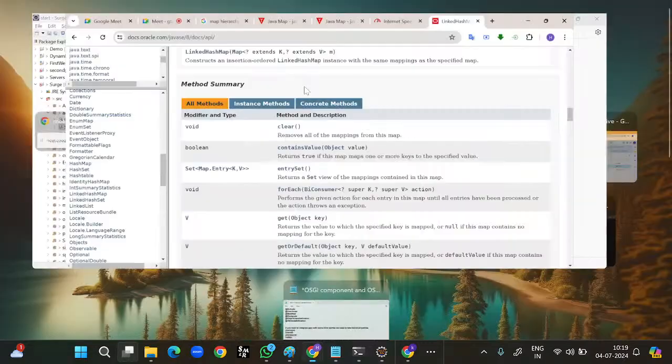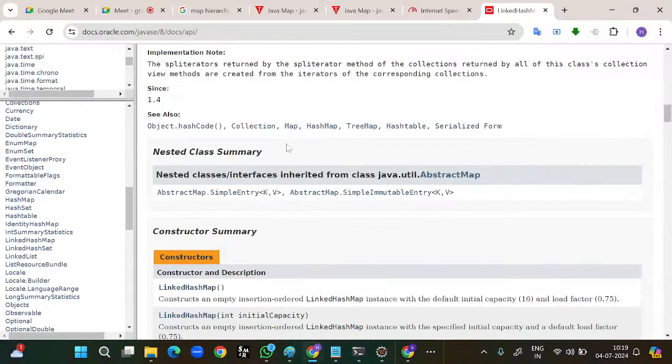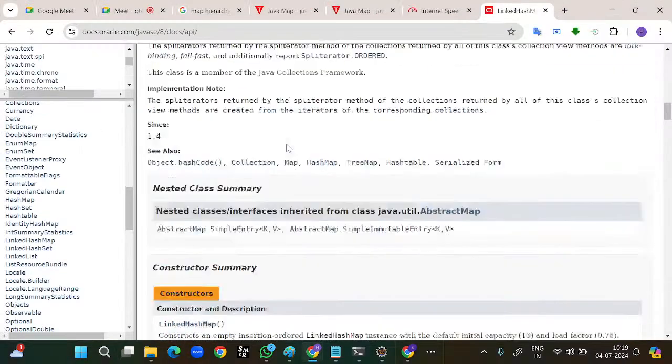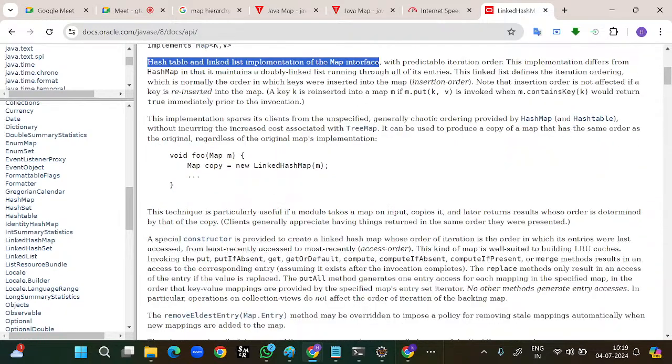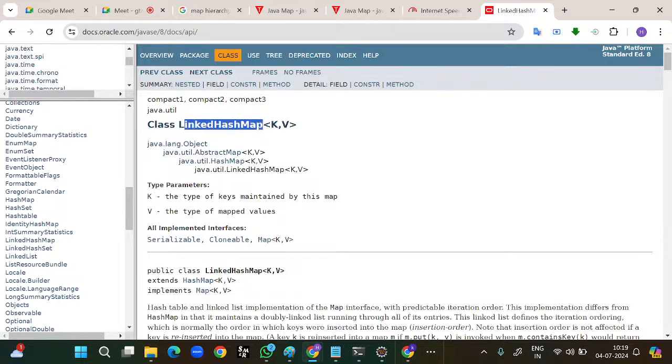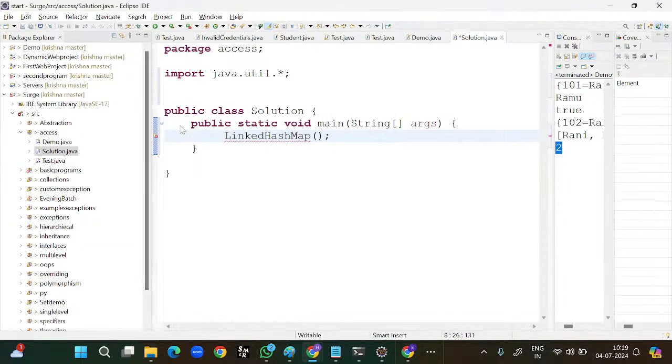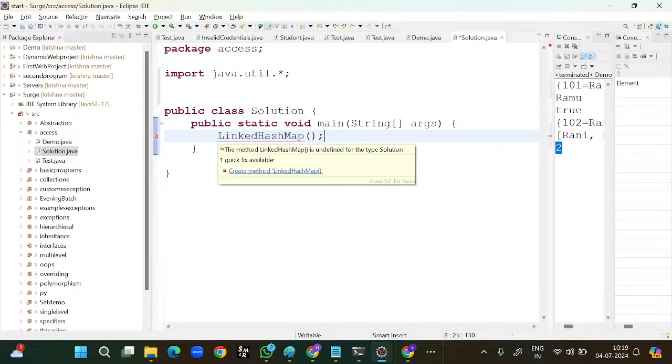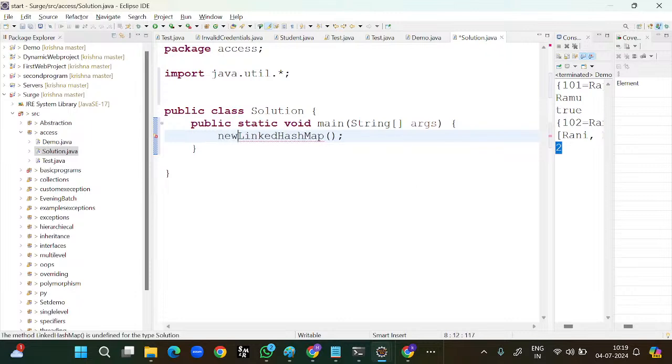If I go here, linked hash map, the linked hash map is the predefined class. If I want a predefined class, linked hash map, we need to take the new keyword and the linked hash map.